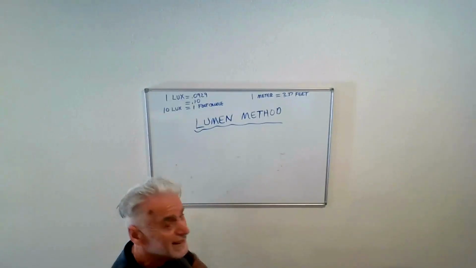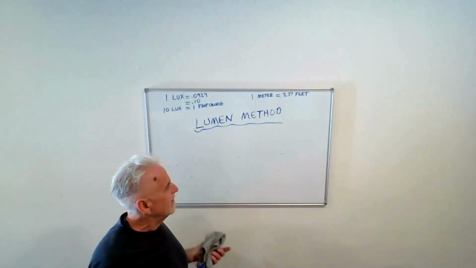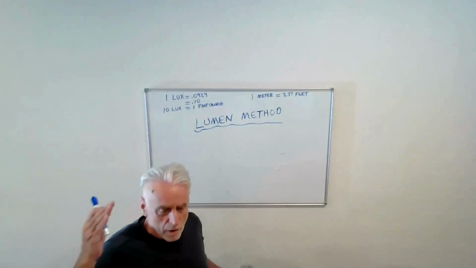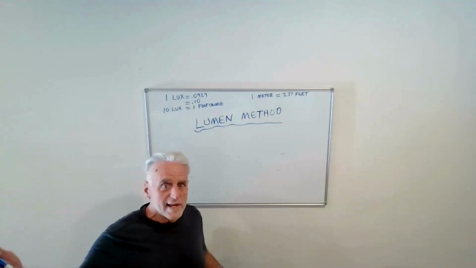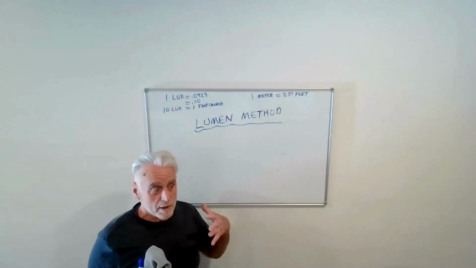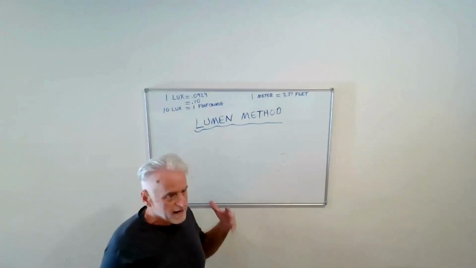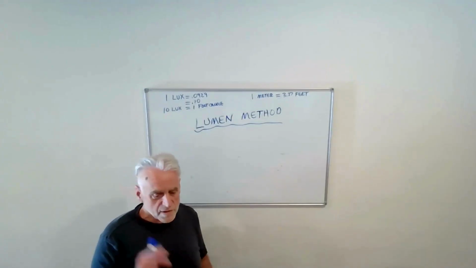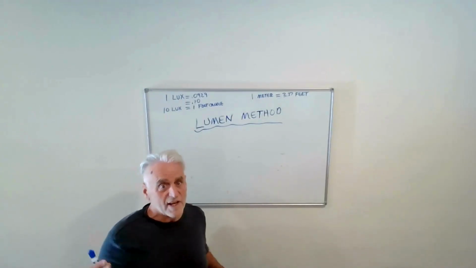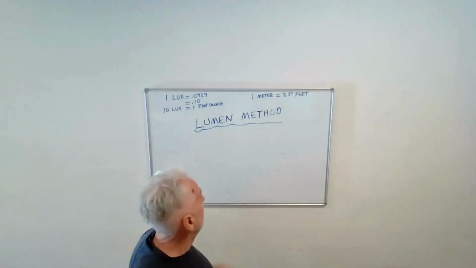All right, so the Lumen method, this is just a down and dirty way to figure out how many fixtures I need for the space. Do I need 4? Do I need 20? Sometimes the question comes up, we're working on a project, the architect or the interior designer says, hey, we really like the fixture, how many do we need? So this is a great way just to figure out, in a very rough sense, the fixtures that are needed.